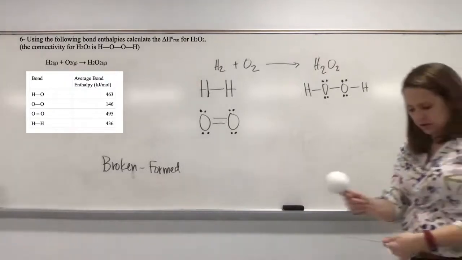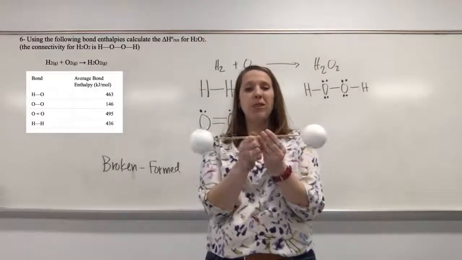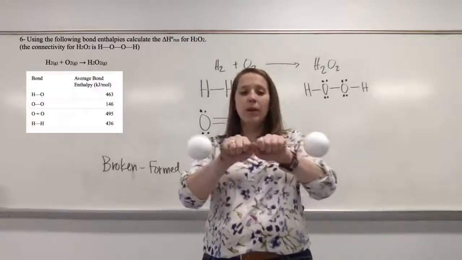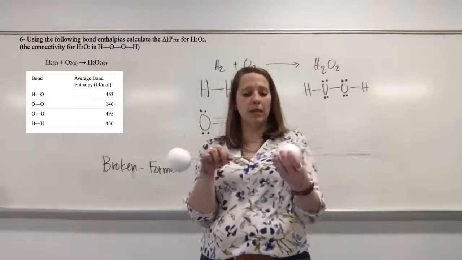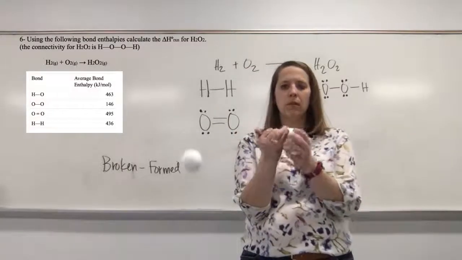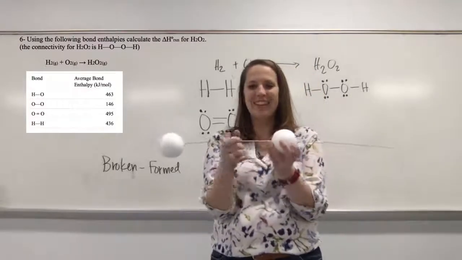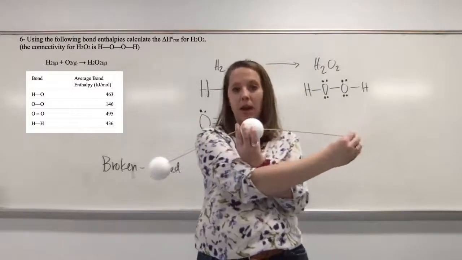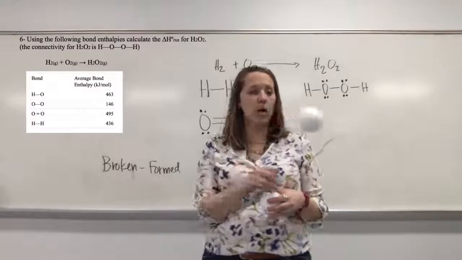So if we have two elements connected, just like this, if we need to break this bond, there's only one bond that needs to be broken. I'm not going to snap these in half because I might hurt myself. But when you break it, there's only one bond that's being broken, which is different than if you have something connected like this, where there's a bond both over here. Whoops. My goodness. I'm falling apart here, guys. So we have a bond on this side that needs to be broken and a bond on this side. We're going to imagine that there's another atom over here. So that would be the difference when there would be two versus just the one.